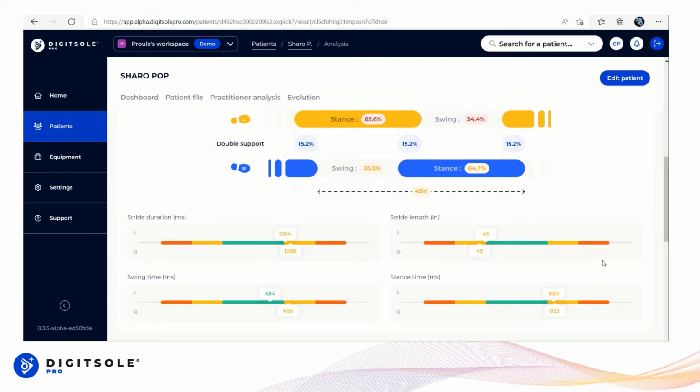So the stride duration, again, relative to this particular demographic, is showing at the high end of the normal. In other words, it's taking longer to perform this particular overall stride. The stride length is on the short aspect. And again, remember that we were keeping this at 2.0 miles per hour because this was conducted on a treadmill. So the stride length is actually going to be controlled to some extent relative to the speed, especially when you're on a treadmill.